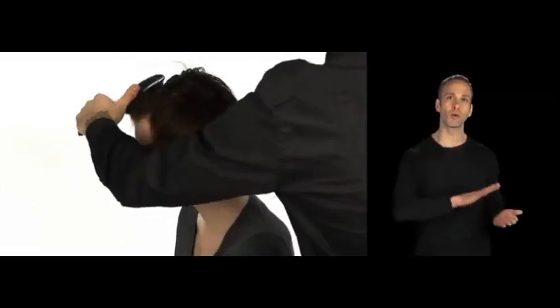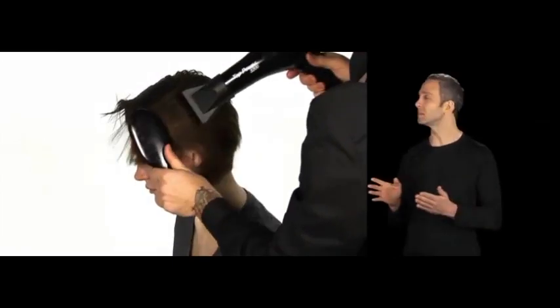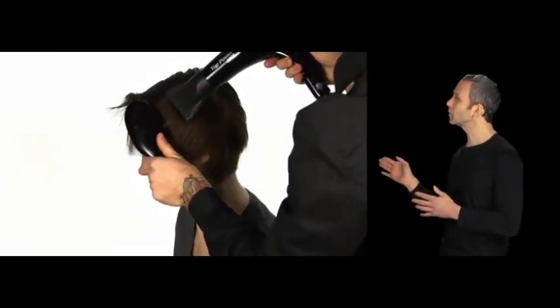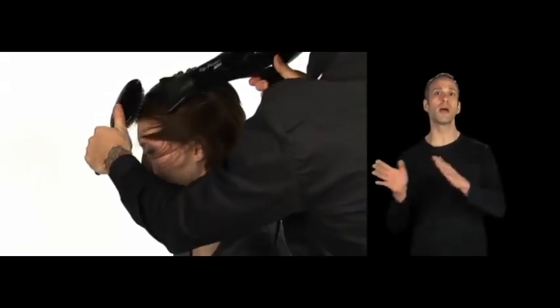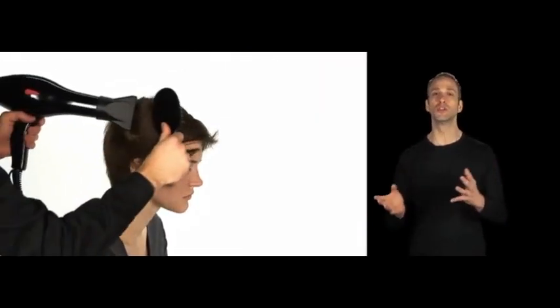You don't need to sit there with a round brush, put clips in, or even use a comb. What you want to do is just go back and forth with the brush, taking your time as you go through. Even in the back as you're going through the nape of the neck, you're really just following it around, but you don't want to go in one direction only. If you go one way, you want to also go the other way — go down, go up — so there's no specific movement to the root.